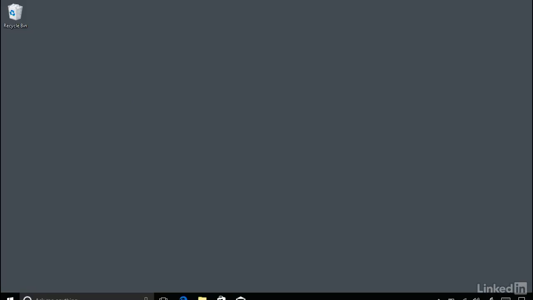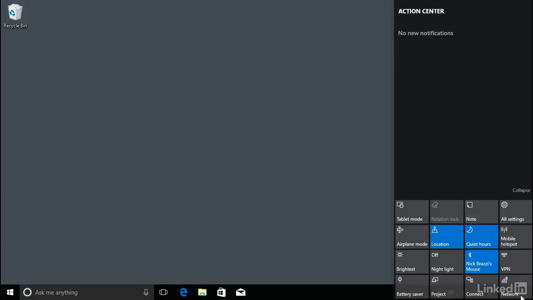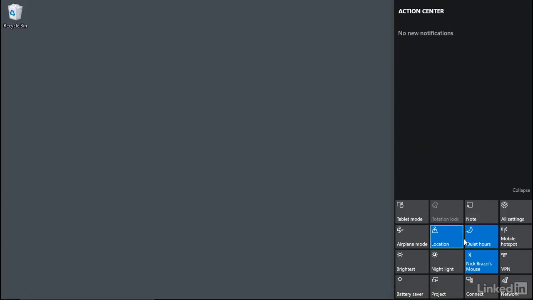In your day-to-day, if you ever need to turn this feature on immediately, you can do that in settings as we just saw, but it's probably easier to go to the quick actions in the Action Center. So I'm going to go down to the taskbar, and this button all the way on the far right will open up the Action Center. And you should see your quick actions down here at the bottom.